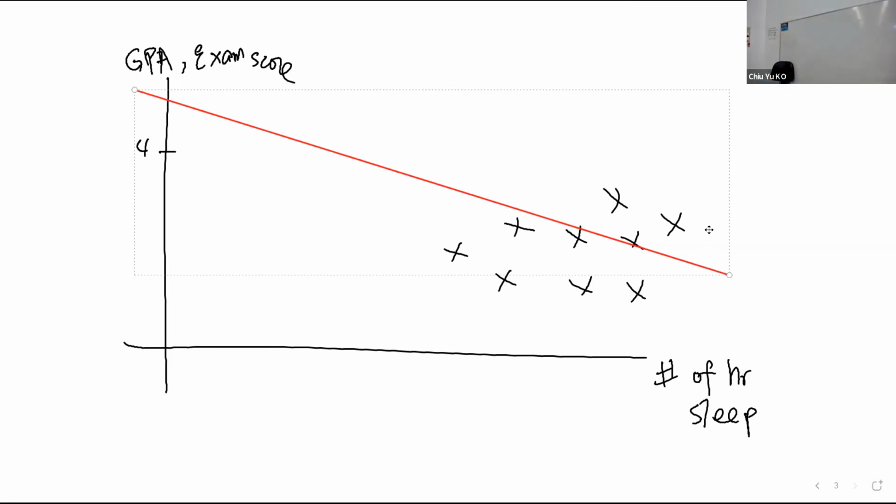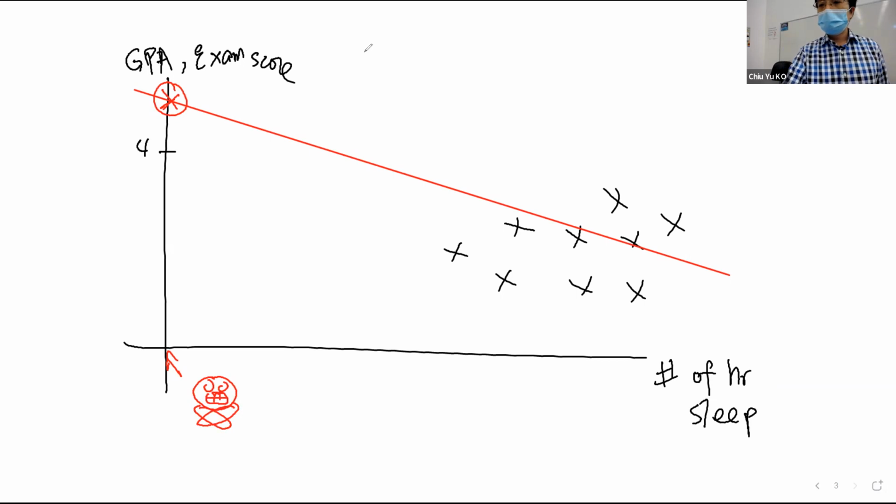It means if you don't sleep, you get a GPA of 5, which, first, GPA 5 doesn't exist. Second, no one sleeps 0 hours, otherwise you die. Only dead men sleep 0 hours. So the meaning of 0, you have to be careful. No one is going to sleep for 0 hours; this is not feasible. And second, more than 4 is also not meaningful.